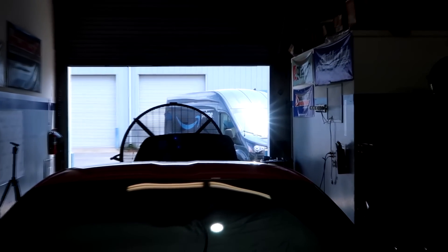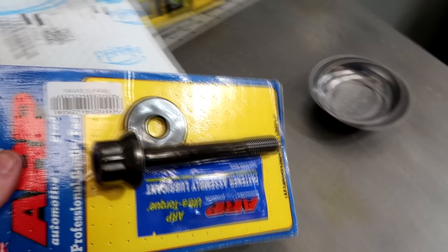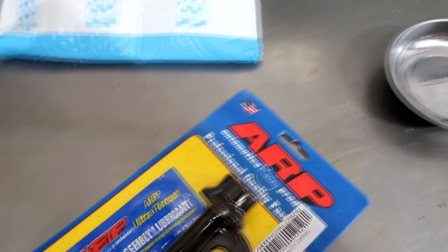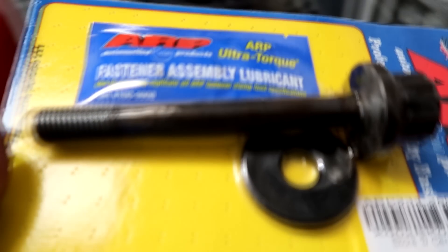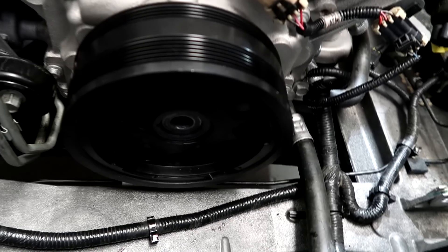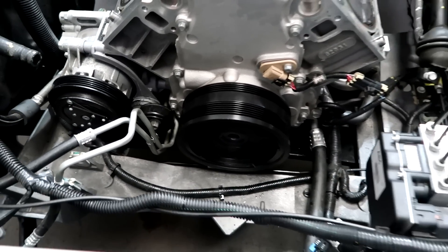Amazon just showed up — that might be the ARP crank bolt that we've been waiting on. It's crazy how things have changed. Rather than buying stuff from our vendors, half the time we just order it from Amazon because it ends up being about the same price, and we know we're gonna get it and we can track it. That's the bigger crank bolt — oh yeah, that looks much longer. Now we can put the bolt back in there, know that the crank bolt and crank is on right, and put the rack back in.